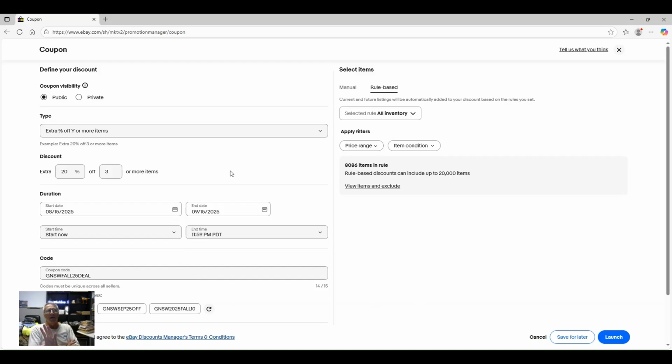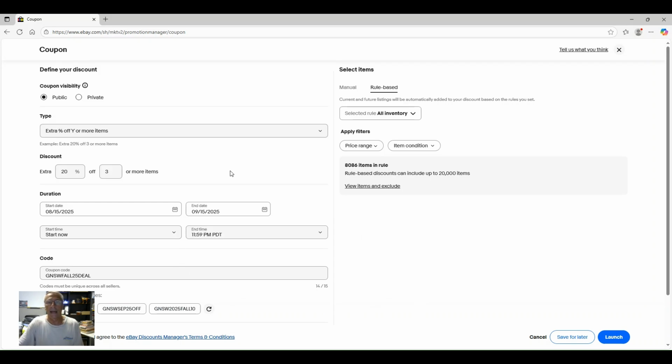Granted, it went from like 1.7% to 3.5%, but hey, that's sales generated. Anything that generates sales, you want to use. If I can bring a customer back to spend more money with me and get a good product in return, then I'm happy and they're happy. But as far as the coupon visibility, I'm going to do this public.